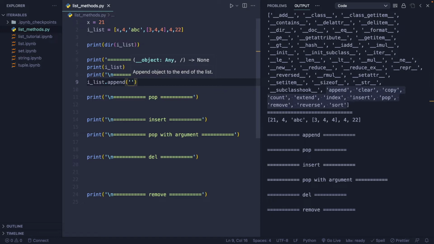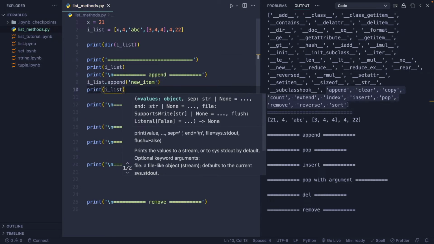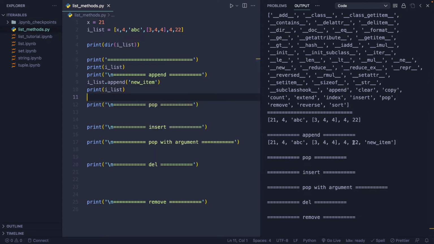Now let's say I want to add a string object, new item, in this list, and now let me print out this list. Now you could see that after using this append method, we have added this string object which is new item in the end of this list.